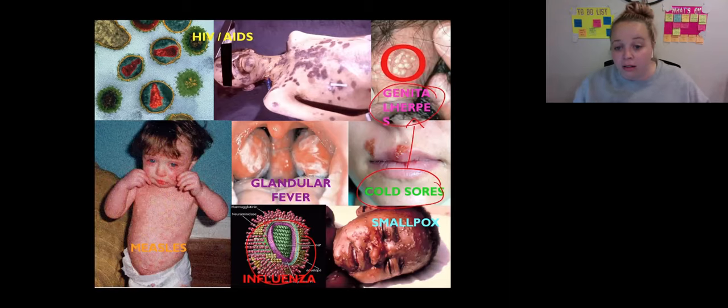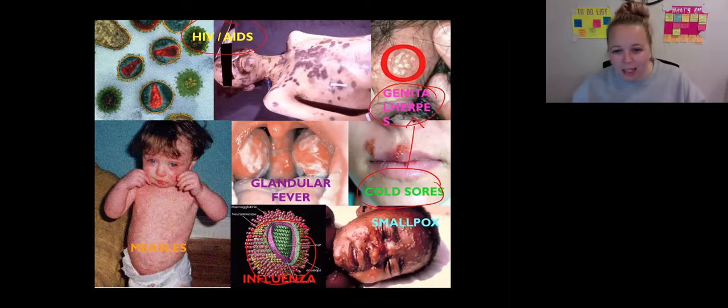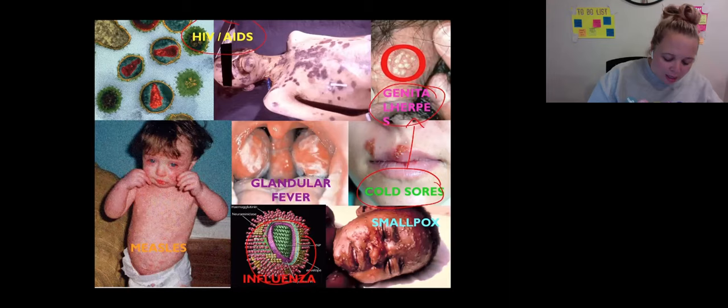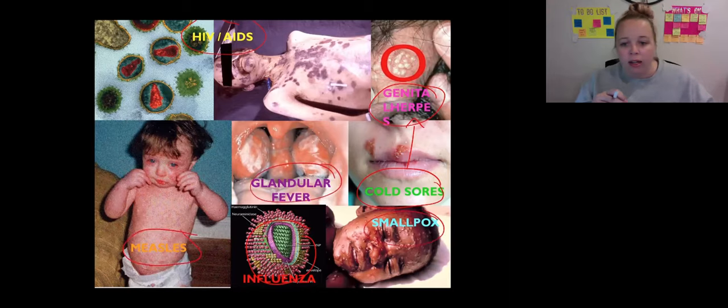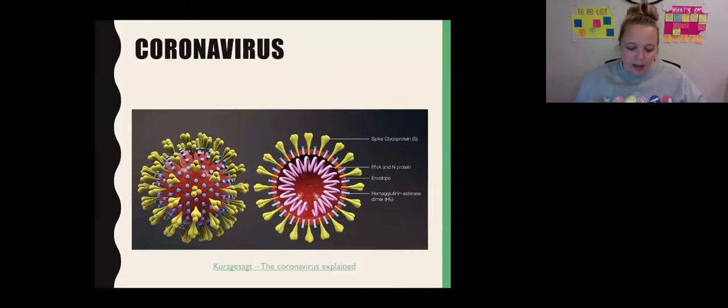Funnily enough, it's a very similar virus in the same family as the one that causes genital herpes, but it's important to know that the virus that causes a cold sore is not the same as, not identical to, the one that causes genital herpes. You've got HIV and AIDS, which is another disease that we're going to come back to when we talk about malfunctions of the immune system because this one's particularly nasty with what it does to your immune system. Measles, smallpox, and glandular fever.